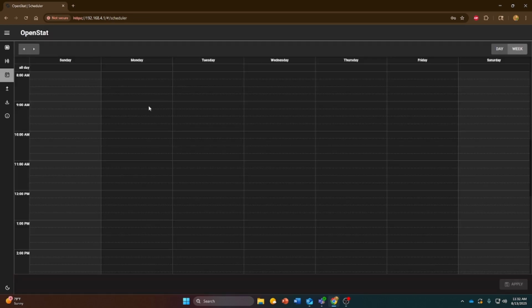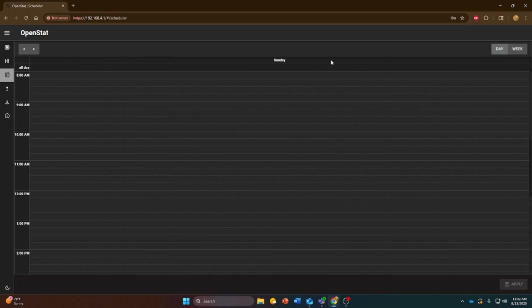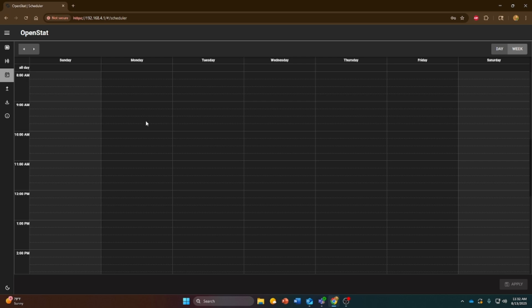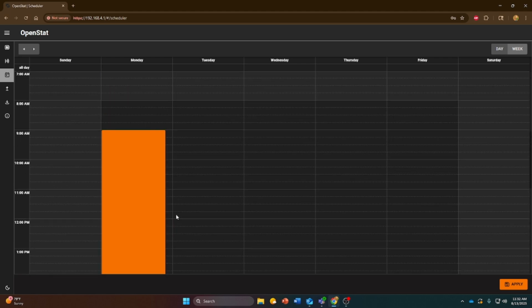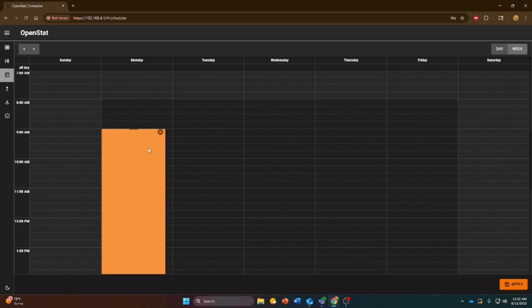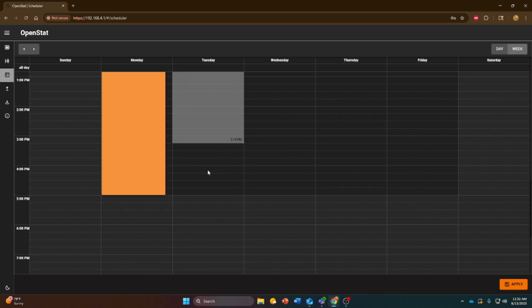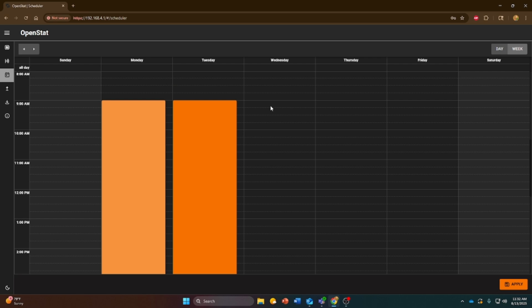Next is the scheduler. You can toggle between day and week views of the schedule, using the arrows on the top left and the toggle on the top right. To add an occupied period, simply double-click in one of the cells. It'll default to a 15-minute increment. You can just click and drag to extend that as far or as little as you'd like. You can click the X on the orange to delete that cell and get rid of that. And then you can have up to 3 occupied periods per day. So you can go occupied or not occupied 3 different times throughout the day. Just make sure you hit save when you're done.